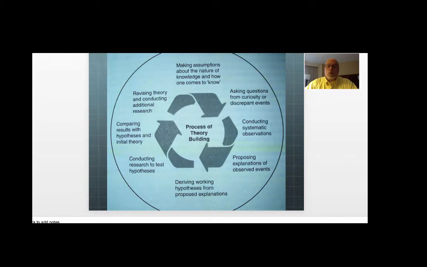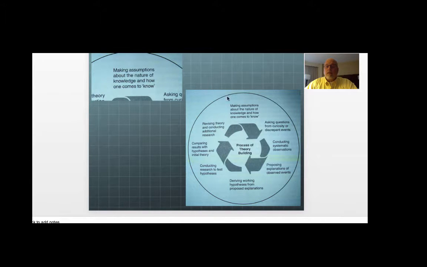So to begin with, we're going to start up here at the top with making assumptions about knowledge and how one comes to know. In the work that we've done already, we've discussed the notion that beliefs are critical to learning and that beliefs in many ways drive forward the learning process. Well, beliefs come oftentimes from assumptions. The difference oftentimes is that sometimes we can be very clear about our beliefs, or that is, we can articulate them or we understand them.